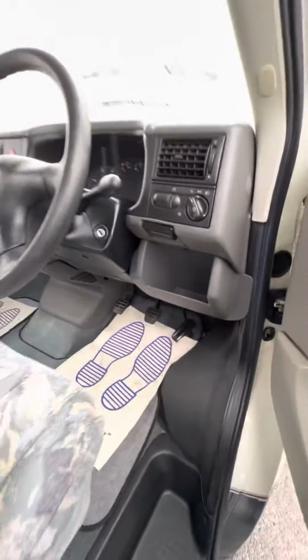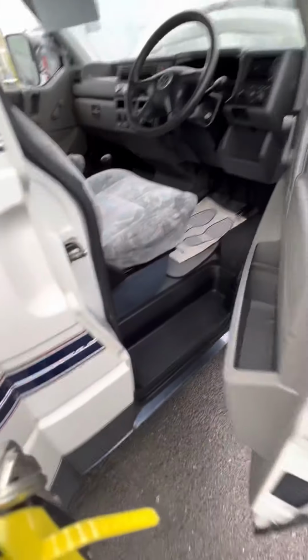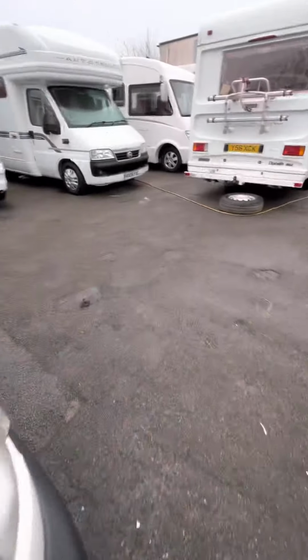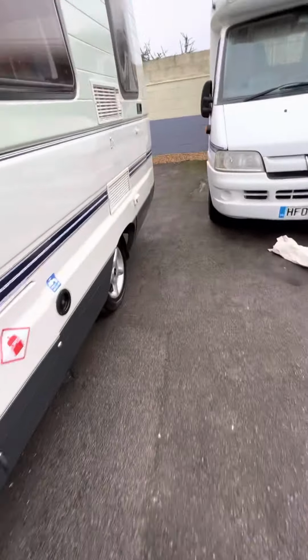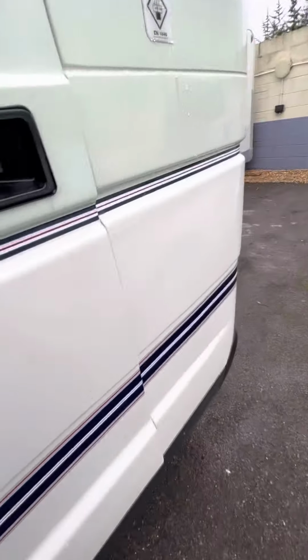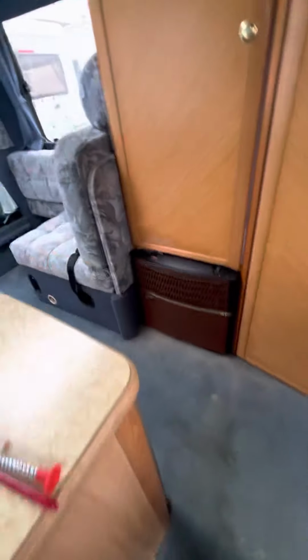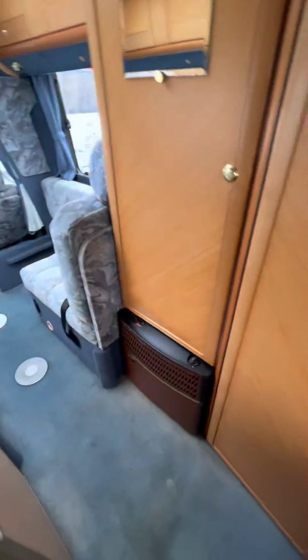But yeah, that's it. So I'll carry on now and show you around into the inside of the van, which is a little bit more interesting. But you know, that stuff on the outside is still important. So right, I will change over to normal zoom again so we can see a bit better.